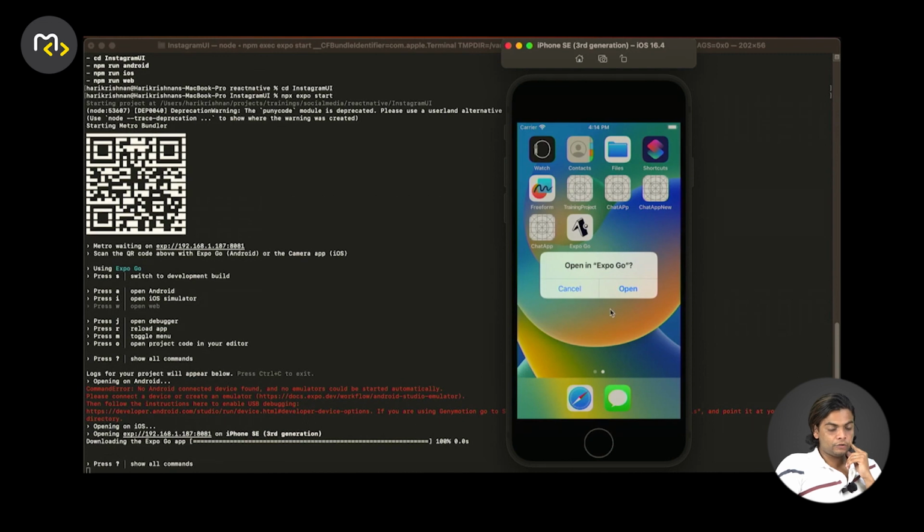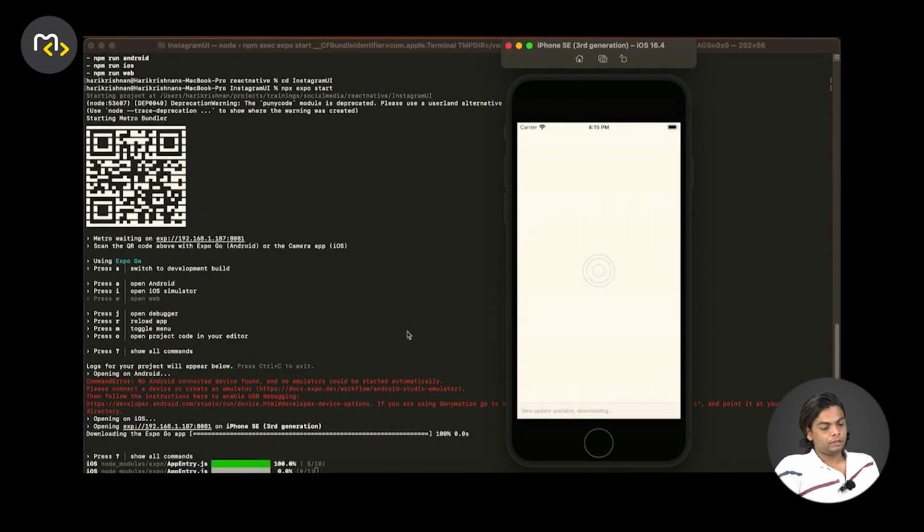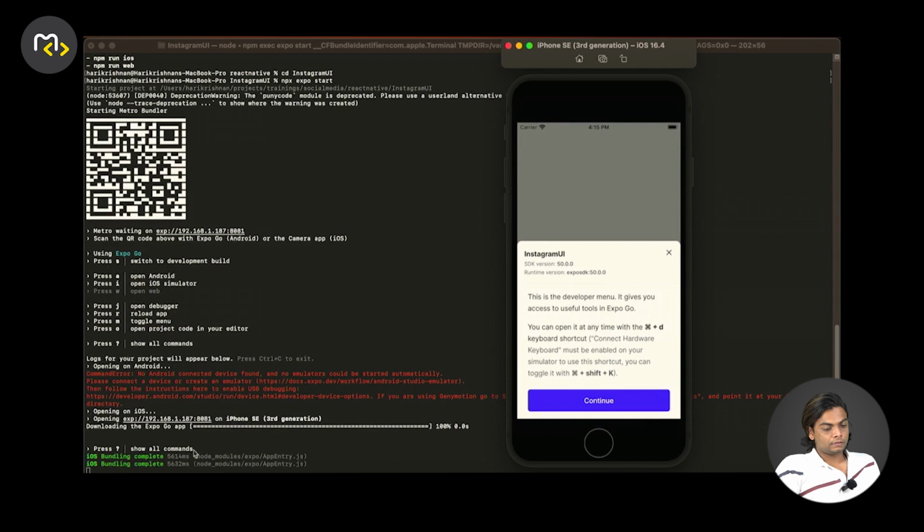As you can see, it has asked me to open the Expo Go application, and in the background you can see that the Expo Go app has been installed in my simulator. I'll click on open. Since it's the first time installing, it will take some time to load the project. As you can see, it's loading all the project files. It is giving me all the details.